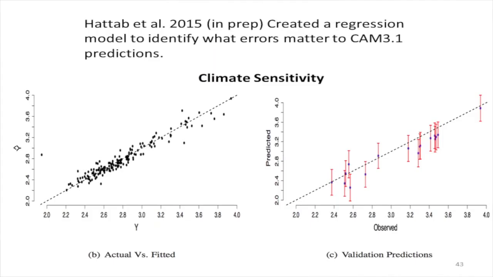So it did an excellent job of basically saying, given the errors that exist for present climate, it can predict what happened. And if it falls along that line, it means you did a good job. And we withheld a number of samples, and those too we were able to predict.